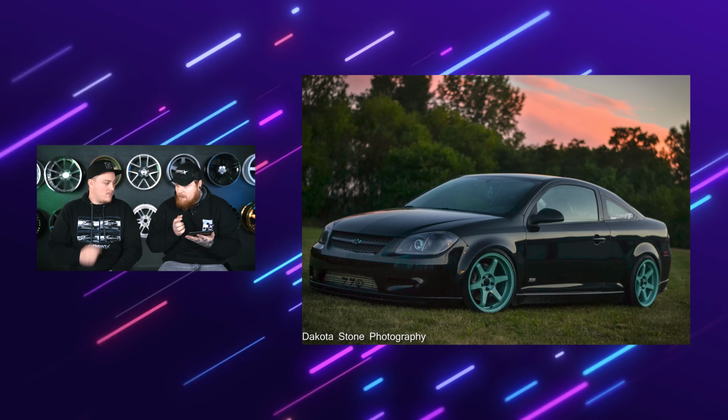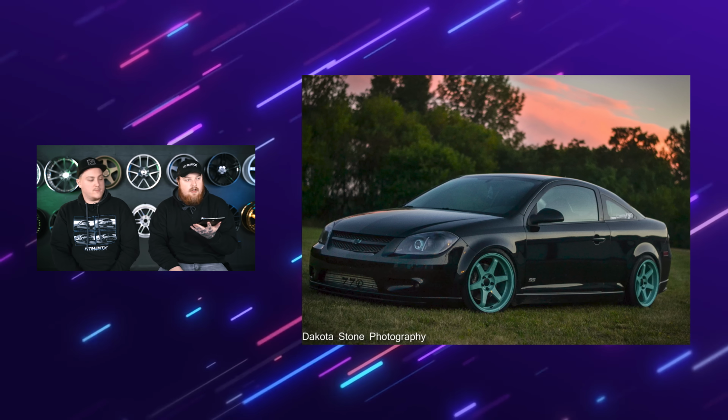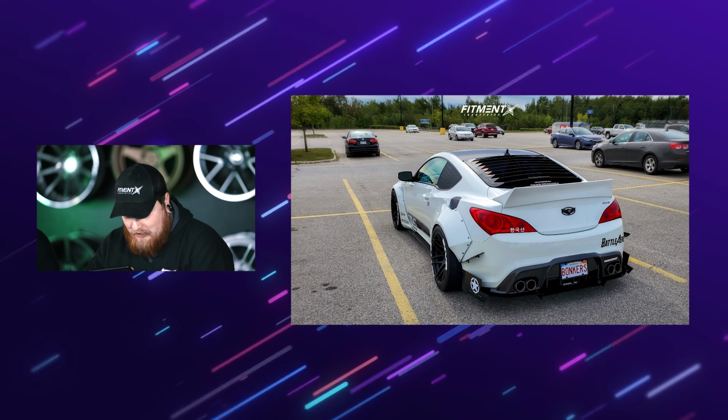All right, I'll let you start her off. Let's check her out. So I had some Eibach lowering springs back in the day on my Cobalt SS. They rode really good, and then after about a week I went to coilovers. I think I wanted more low. I have Eibachs on my Eclipse actually too. So the louvers are dope. I'm a huge fan of louvers. I like them on the import cars.